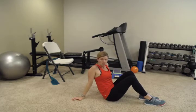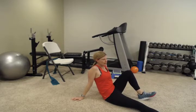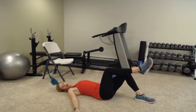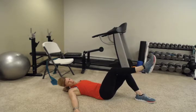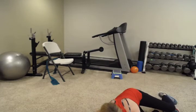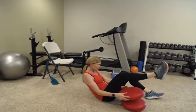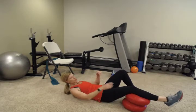Let's see, another one you can do in your bed, or if you're lying on the sofa or anything, you can put your leg out to the side of the bed, or you could prop it up on a pillow, maybe put a pillow under your knees. I'm just going to hold it here because I don't have a pillow propped up. I can use my balance disc, because that's what I'll do. We're going to do just ankle range of motion.